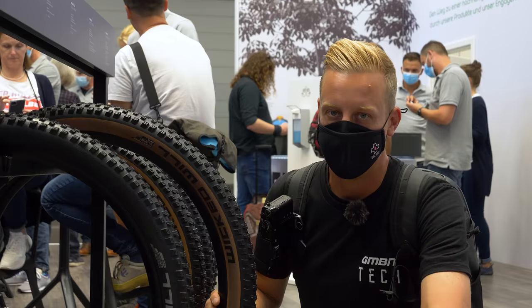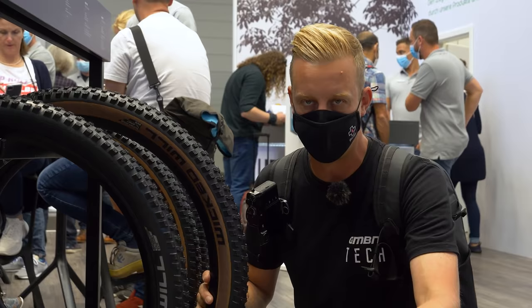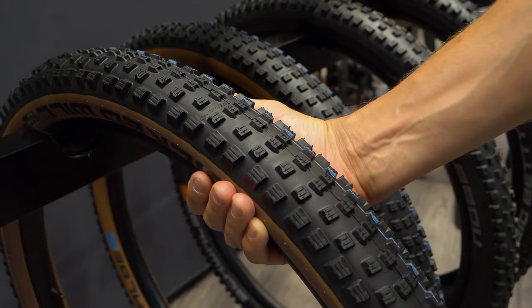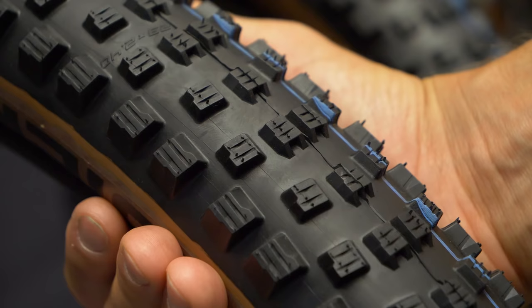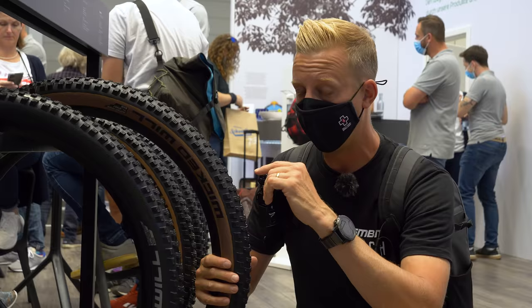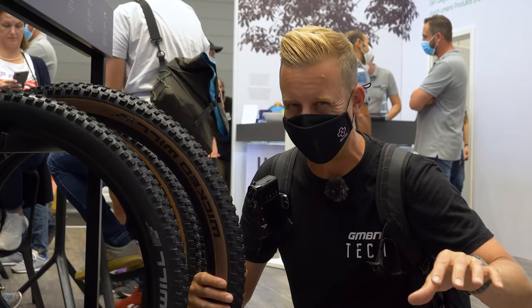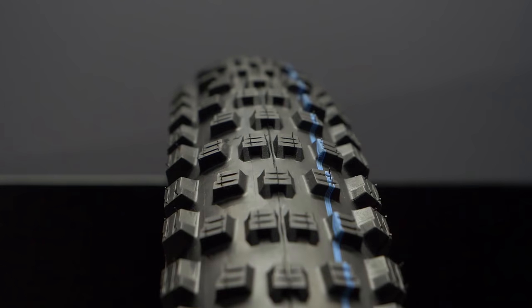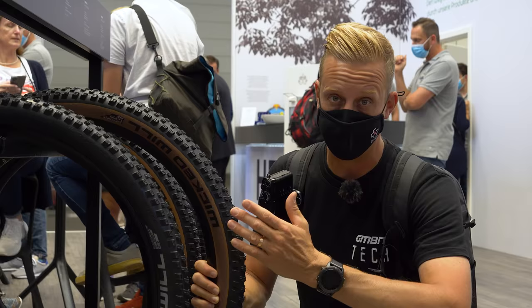At the moment we're seeing a massive resurgence in development in cross-country racing. We've seen bikes with upped rear travel — the new Canyon Luxe Trail has gone up to 110 on the rear, 120 on the front, the new Scott bike has gone to 120 front and rear — and they're all being geared up for 2.4 inch tires like these. I can't believe that this is a 2.4 inch race tire — it looks like a freeride tire. Super light carcass, it's called the Wicked Wheel, and there's an e-bike certified version. Just think what is going on in cross-country — it's seriously exciting, without losing touch of the fact that the bikes are super lightweight. They're just becoming more capable while retaining that race thoroughbred feel. It's a tan wall tire with an Evo casing, good soft rubber, but not so soft that it rolls slowly. They also do an e-bike certified model.